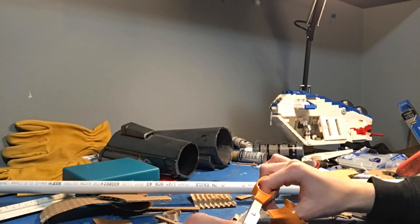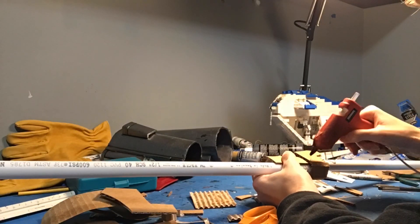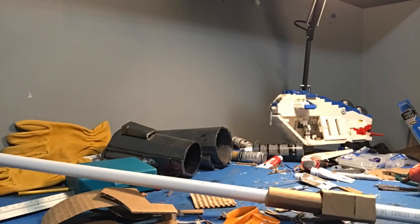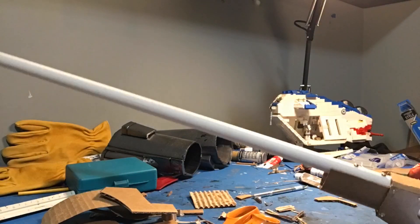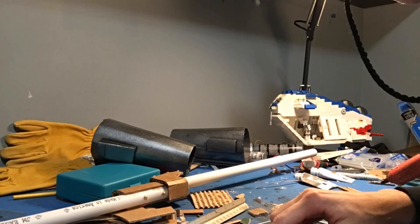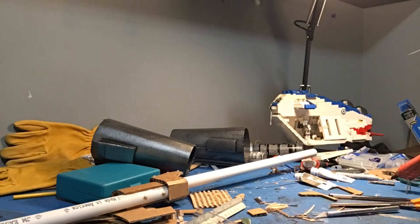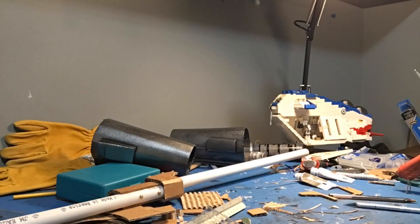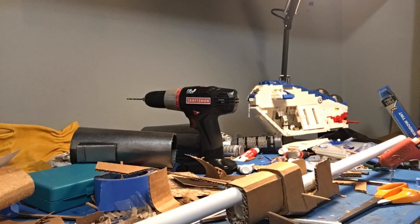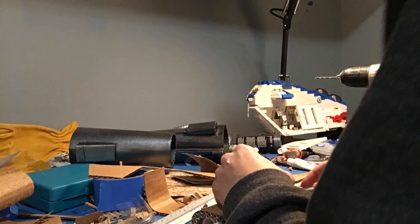I used the drill to connect the two pieces together and also drilled a hole straight through to create the pivot. You'll need to drill if you want it to be movable like I did, but you don't have to. For the hinge, I drilled a hole through it, took a small piece of plastic, rounded the edge, and drilled a hole in it — that created a pivot point. A skewer acts as the axle and the piece of plastic acts as the pivot.